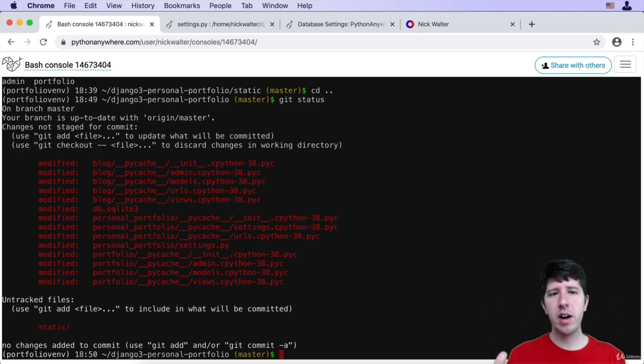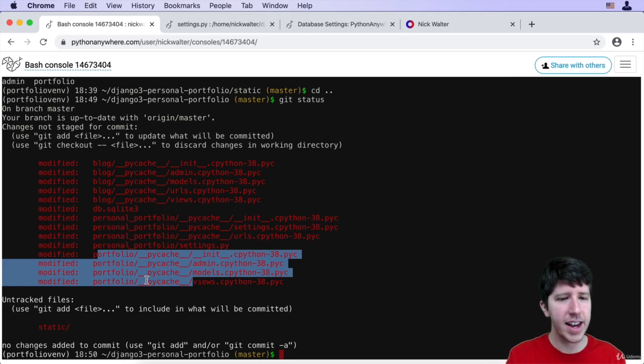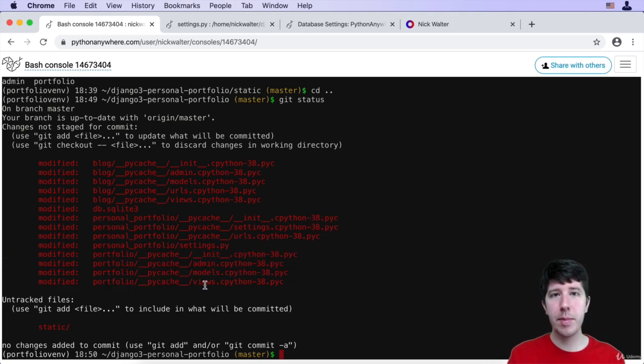And the other part that goes along with this is that you'll notice there's lots of changes that have been made, and some of them are for files that we know nothing about. So anytime you see this pycache, these are files that are automatically created by Django when your server is being run, and it's not what we want. The other thing is, for example, we don't want to move the static folder up and down. We already have the static files inside of the apps, so we don't need this top level static folder, and so, how do we fix that?